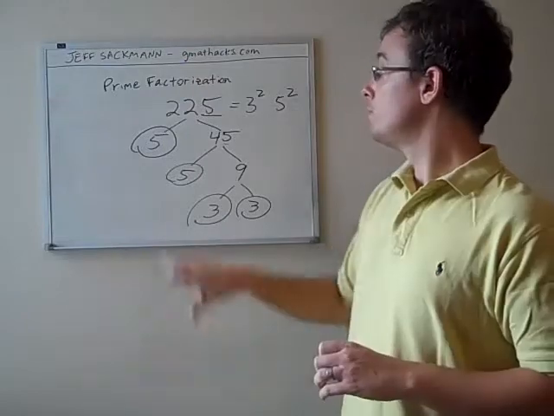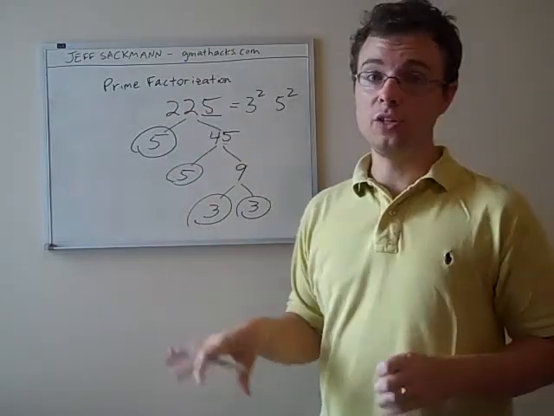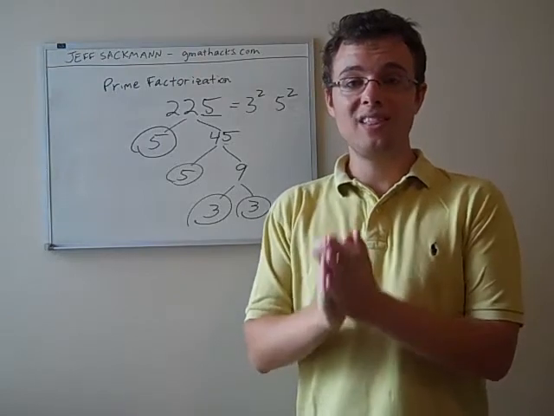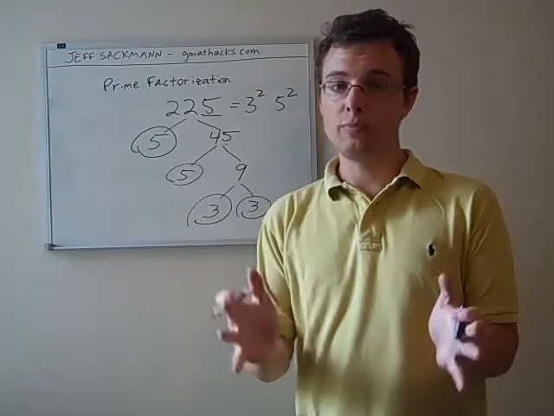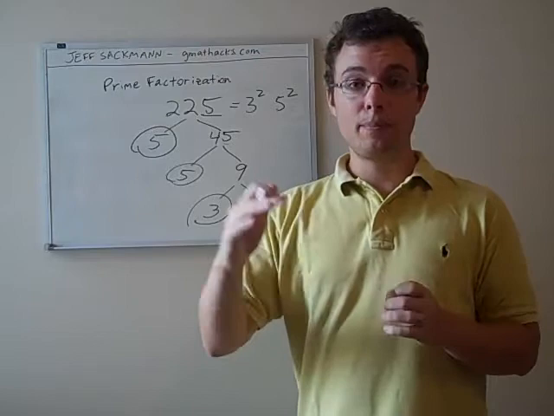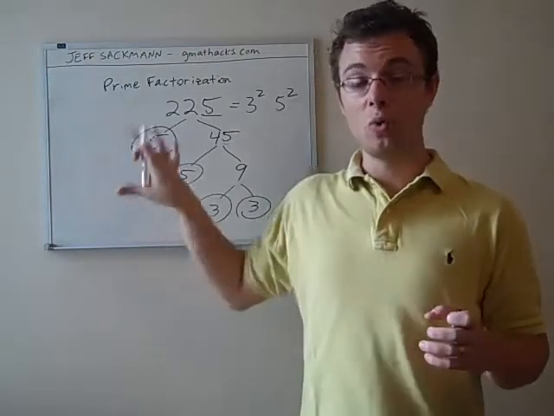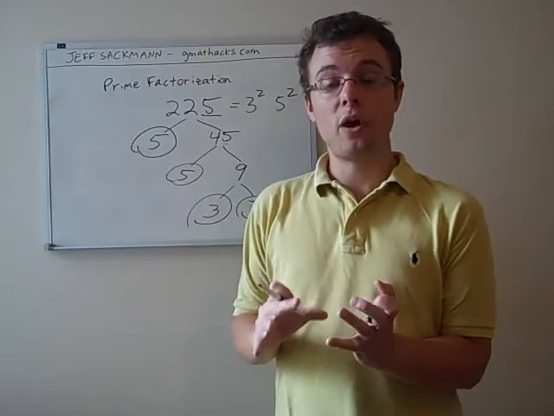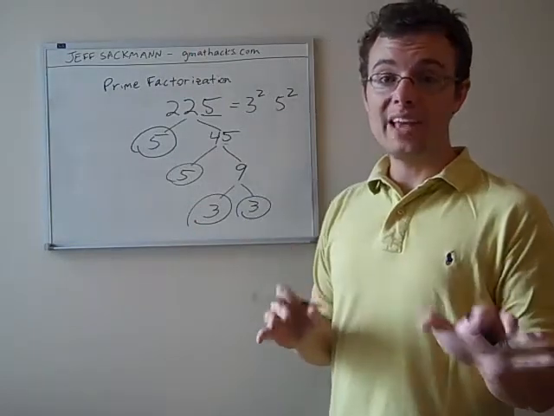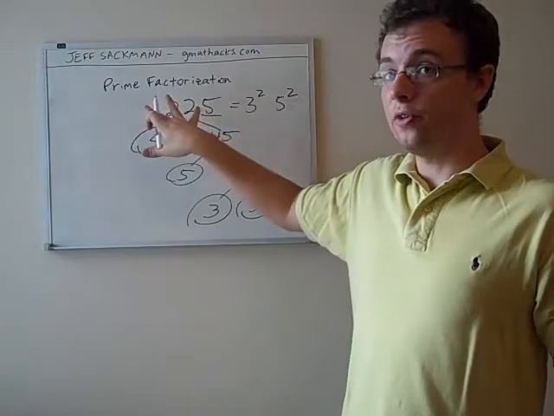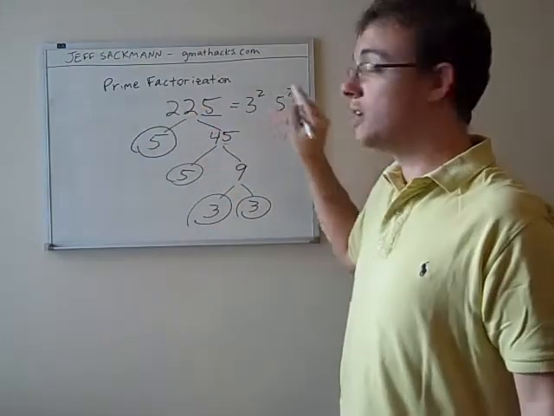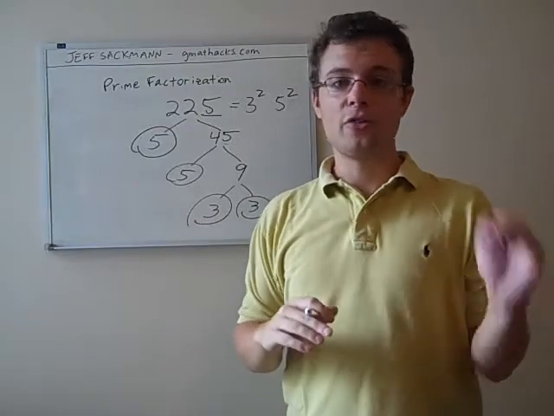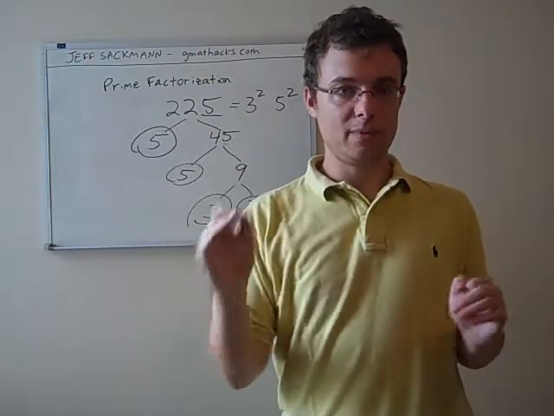If you find a difficult number, you're likely to need to use this tree. One further note: the GMAT loves numbers that are fairly small. As the numbers get bigger on the GMAT, because they know you're working with pen and paper, you don't get a calculator, the bigger numbers are going to be made up of smaller numbers. So it's more likely you'll get a number like 225, which breaks down to 3, 3, 5, and 5, than some number that breaks down to 13 times 19 times 23.